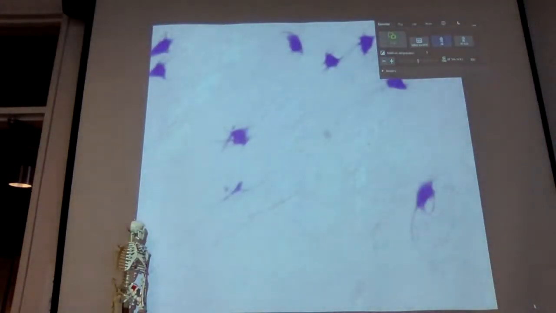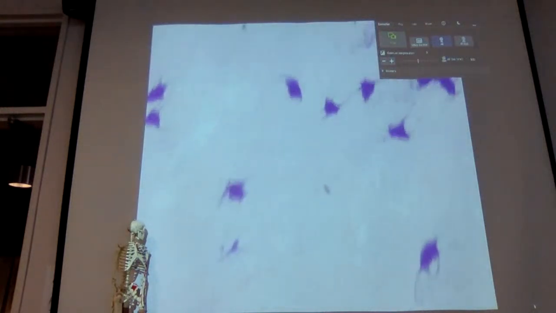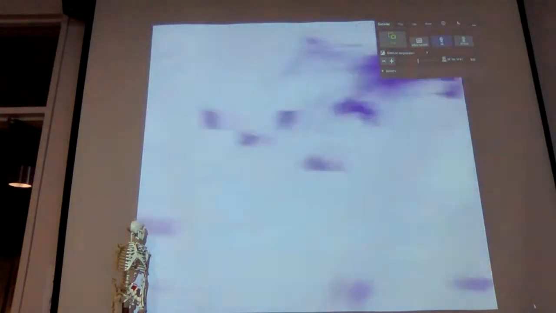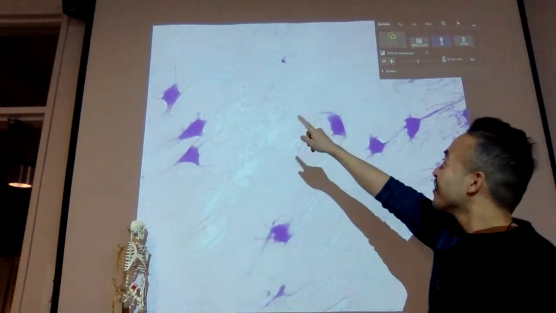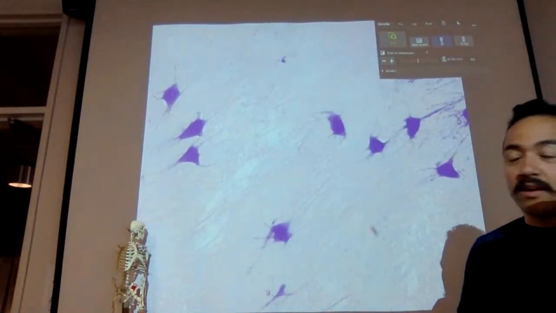This slide is called Spinal Cord Motor Neuron Smear. So basically, if you can imagine taking a spinal cord and just smearing it on the slide like butter on toast. I am at 40x right now. We've stained for neurons, and this is actually a great shot right here. You can see a ton of neurons here. Neuron, neuron, neuron. Lots of different neurons in this area.